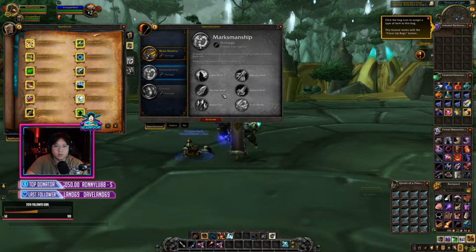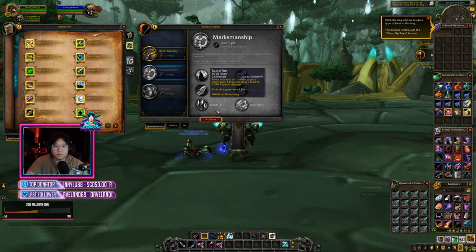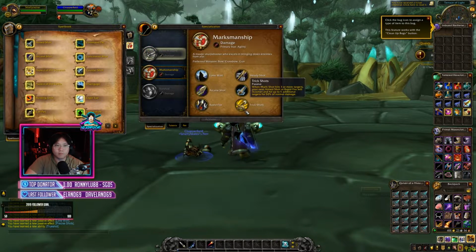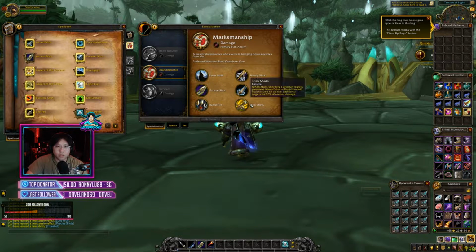Oh, why you go beast? Wait, if I click activate, what happened? Isn't marksman like the best? Okay, click this. I don't know, I can't remember what happened. Wait. Did you just activate? Yeah, I just clicked it. Can't ready, can't ready.